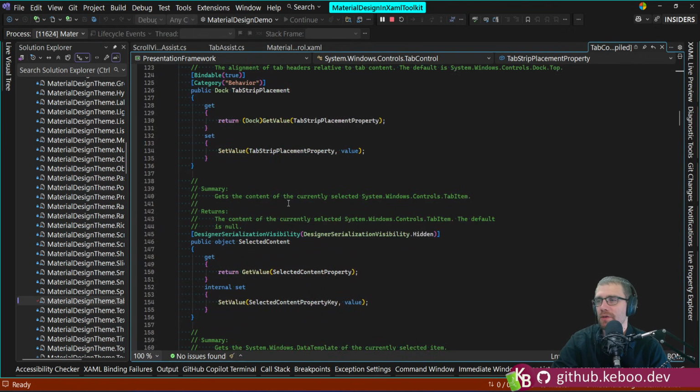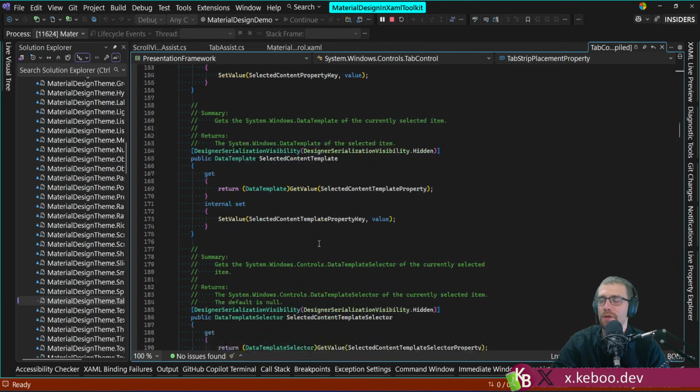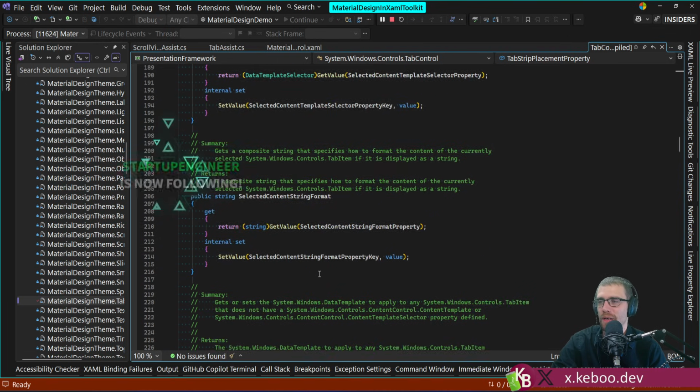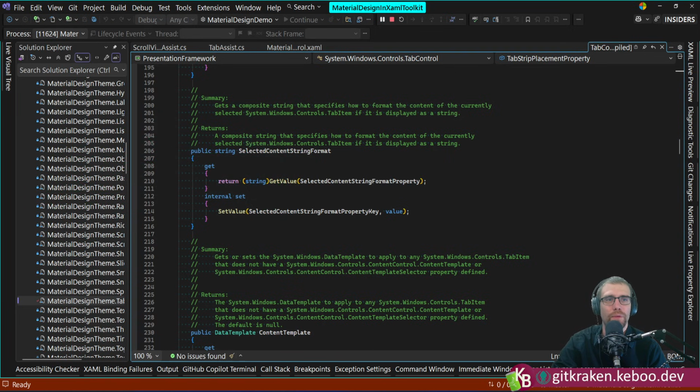I think the tab control, because it knows when the selected tab is changing. And because I know that there's at least three different ways that the selected tab can change, whether it be a mouse click or a keyboard event or something from the code behind triggering it, I think I have to watch it.